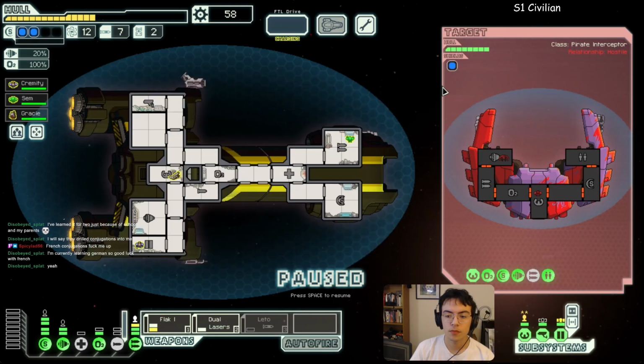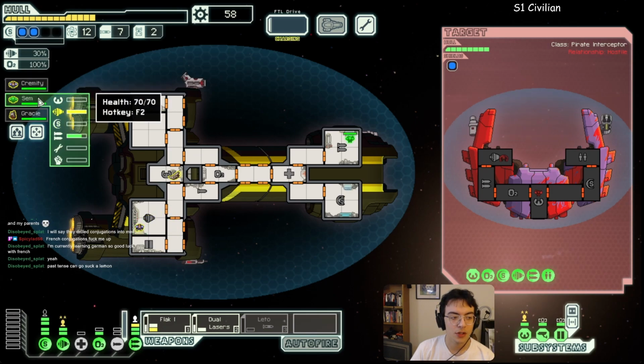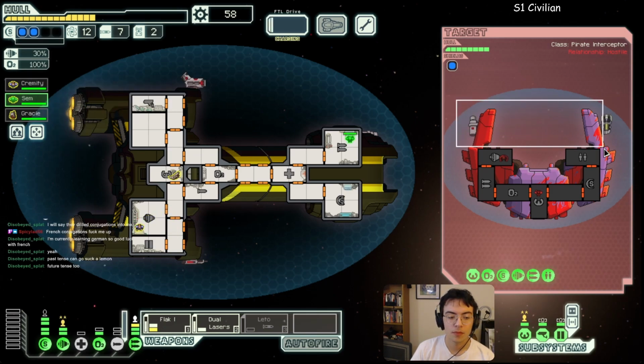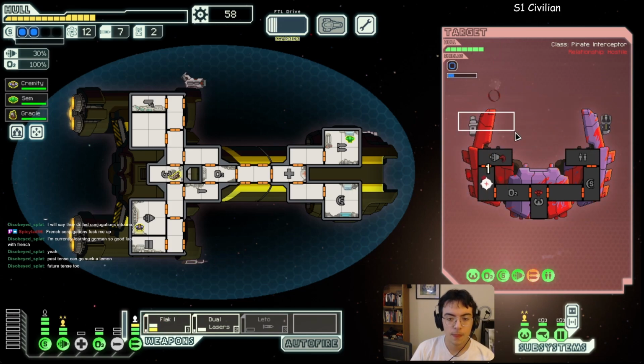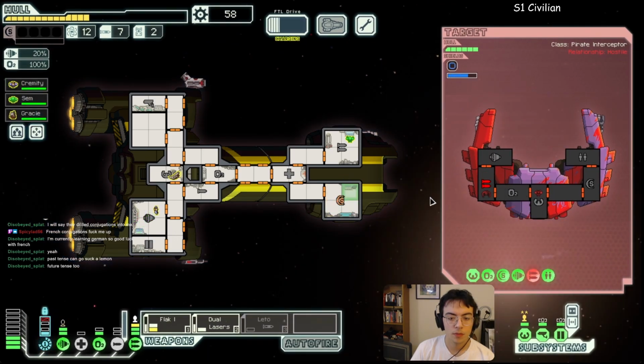Reject their offer. Past tense can go suck a lemon. That's a good way of putting it. I don't really know subjunctive or future tense or anything like that. Ouch. Good hits.